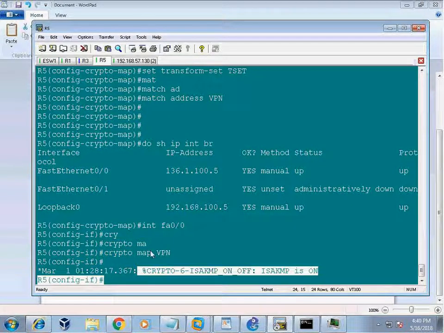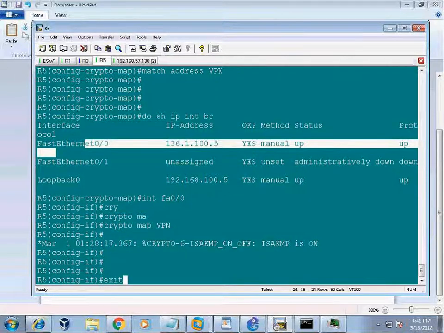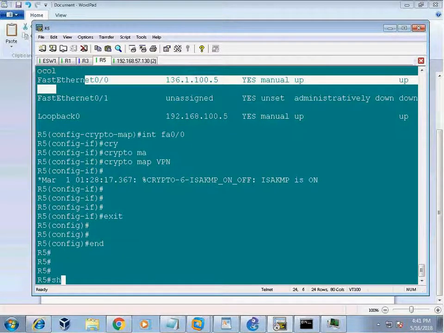The second thing is the crypto map is like a filter. It decides which traffic is supposed to go encrypted, which traffic is supposed to go in clear text. So that's what the crypto map is going to do. Think of it as a traffic selector. Going out of this interface, the crypto map is going to check, and for the traffic received on this interface, the crypto map is going to check whether it's supposed to be part of the tunnel. So we are done with router 5.